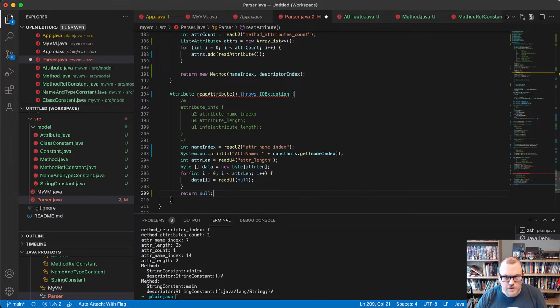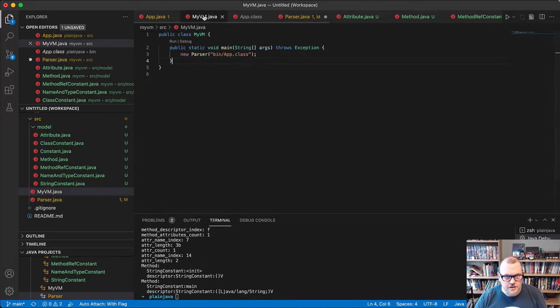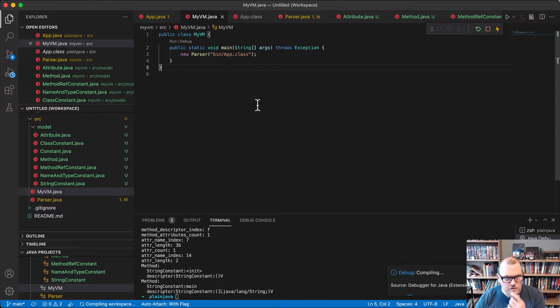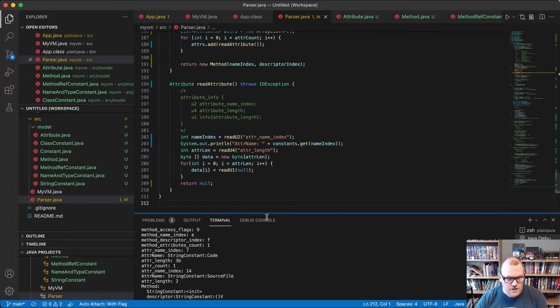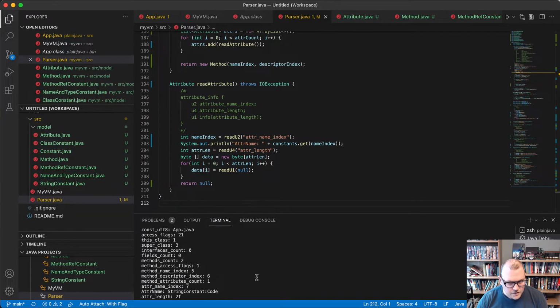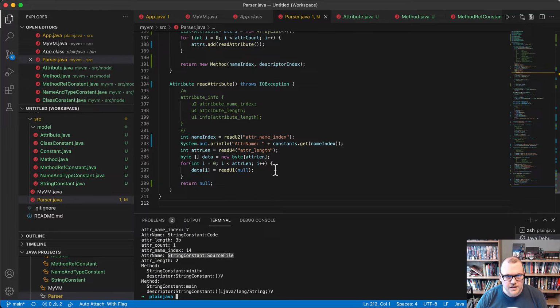We can return null just to make this compile. And let's see if this works. It's possible. Okay, so we have a code attribute and a source file attribute. So let's go ahead and handle these then.